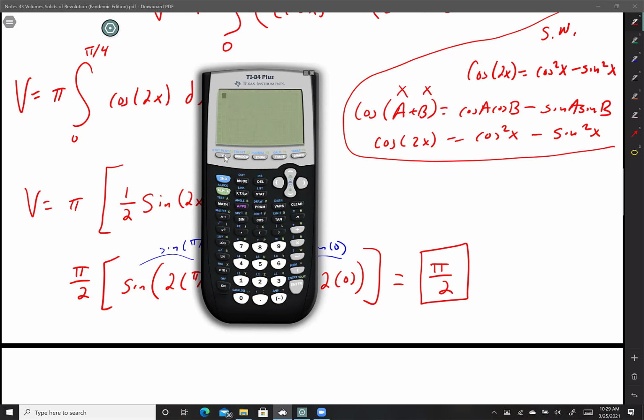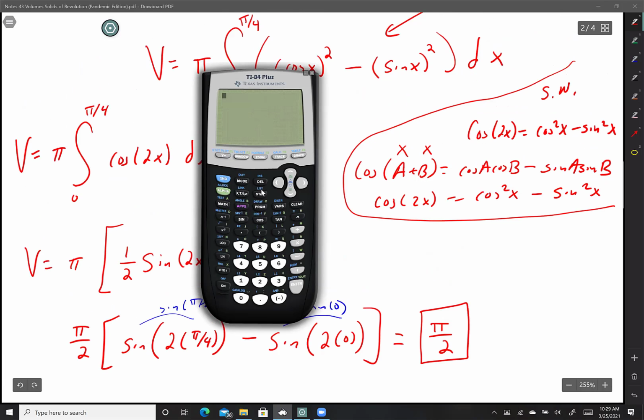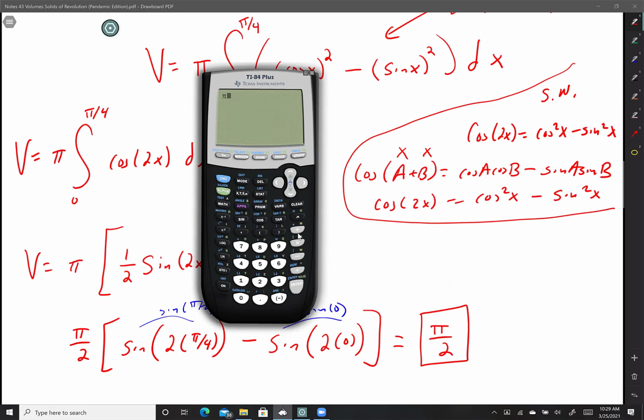So my recommendation, anytime you have to square a cosine or a sine, I would just go to y1 and y2. So on y1, I'm going to type cosine x. On y2, I'm going to type sine x. And I'm just going to do, okay, so here we go. I'm going to go right to my home screen, and let's see if I get pi over 2. In case you want to know what pi over 2 is in decimal, let me do that first. Pi over 2 is 1.5707. So let's see if I get that answer. I'm going to put a pi on the outside.